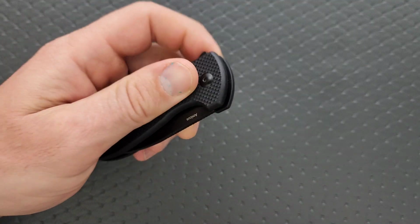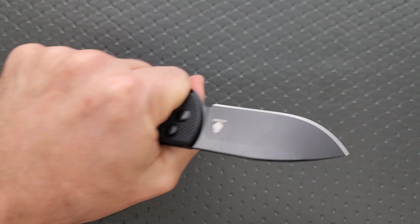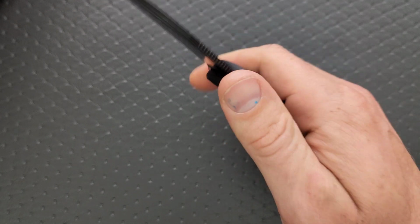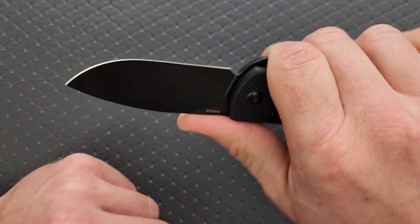Lefties, you'll of course be operating with your index finger, which is no problem at all. Choking up, you're still out of the way of the button. There's no forward choil, so you don't have to worry about your finger or your palm coming down on that button in the choked up position. There's jimping that actually extends out to a functional part of the spine, which is great.